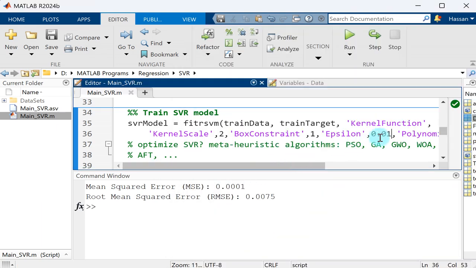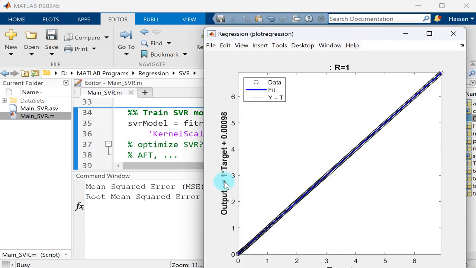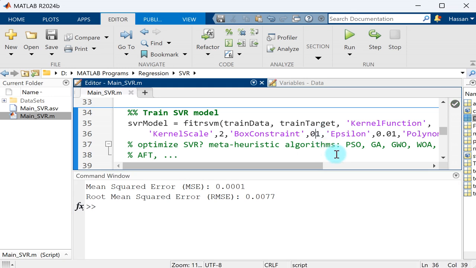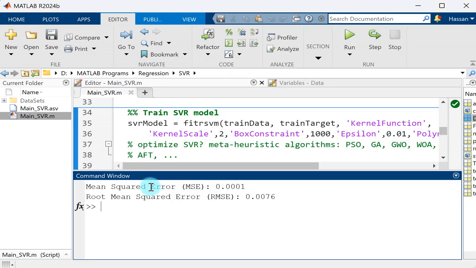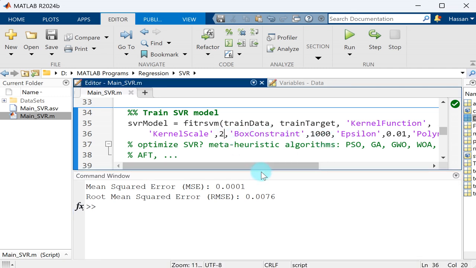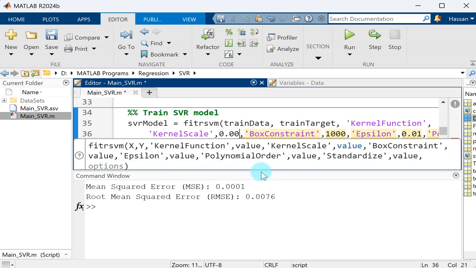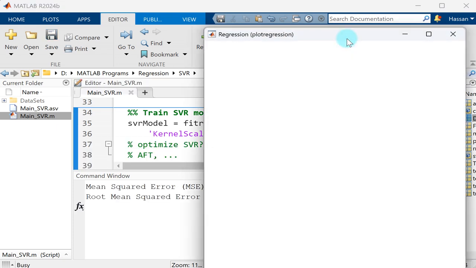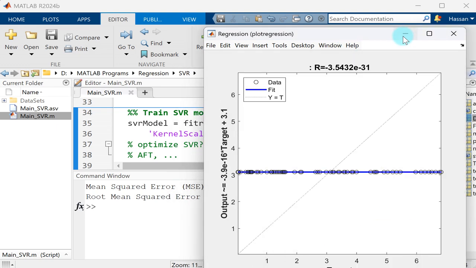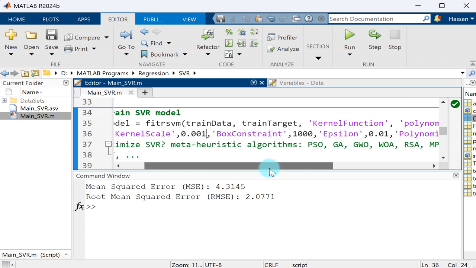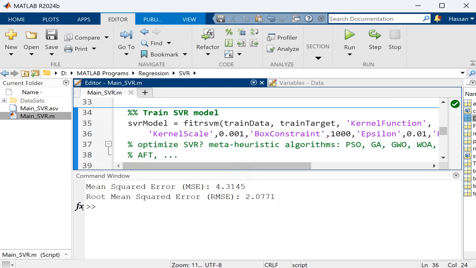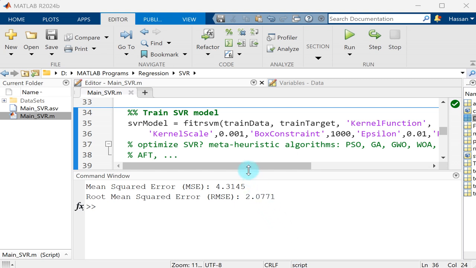Okay, so let's change another parameter, for example a bigger one, and the kernel scale. You can see a smaller kernel scale makes it worse.